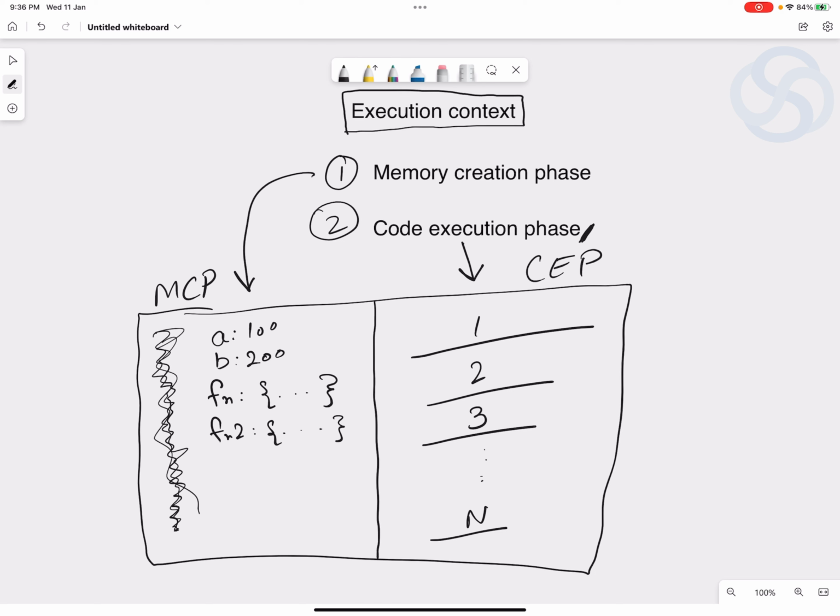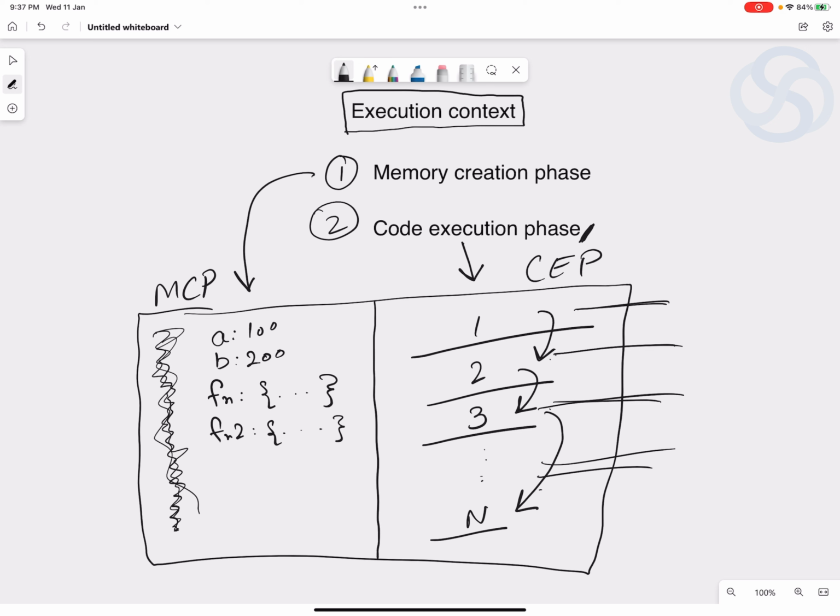Since we all know JavaScript is a synchronous and single-threaded language, that means JavaScript can execute one command at a time. It cannot handle two commands at a time. So it will execute all our code line by line in a sequence, just like this. Because JavaScript is synchronous, that's why it executes in a sequence 1, 2, 3, and then 4, line by line, single threaded, one command at a time in a sequence.